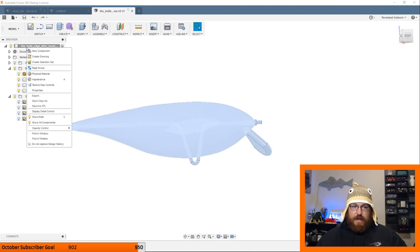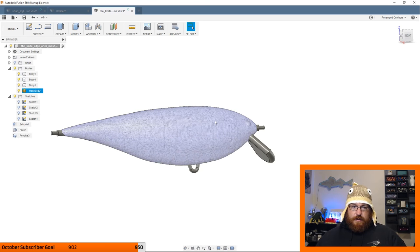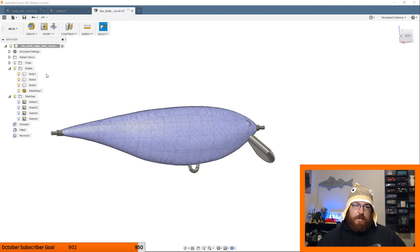So to get there we have to do not capture design history. You can't capture in the timeline, you can't go back to your previous work. So I couldn't mess around with the build or the wireframe or anything as easily. You want to be on point with what you're doing. That's the main reason we save twice before we go into this. So now we're not capturing design history anymore. We can go up into the mesh workspace of Fusion 360.